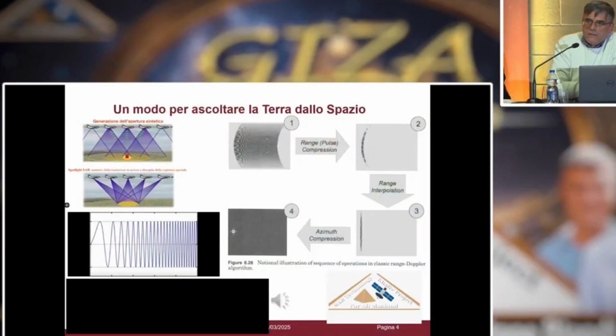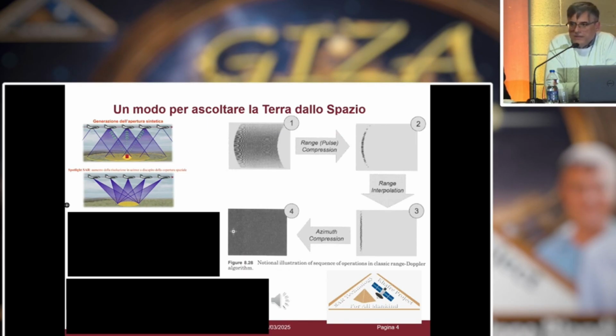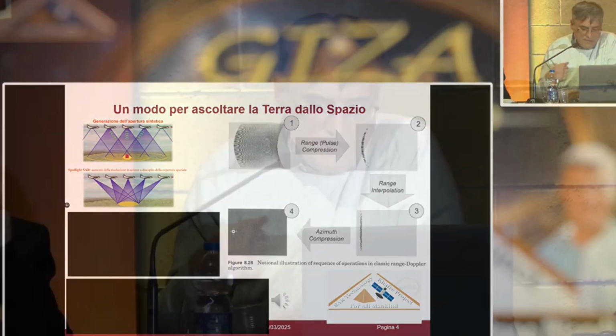This is a synthetic aperture radar, so it transmits signals, the so-called SAR signals, made in this way to resolve the range dimension, while in the azimuth you see the Doppler effect. It has happened to all of you that, while driving the car, you encounter another car coming towards you that sounds the horn. When the car is approaching, the horn produces a higher frequency compared to the frequency at 0 Doppler, which is the frequency for which the horn was designed. Then, as soon as it passes us by, we hear its original sound frequency, and when it goes behind, the frequency drops. This physical phenomenon is used to solve the other dimension of the image.